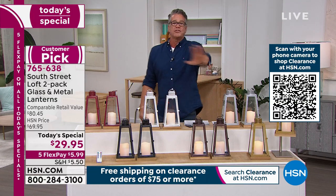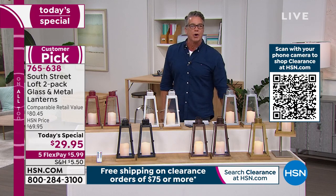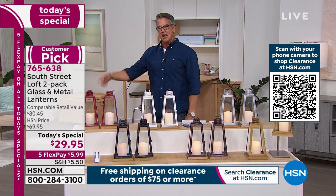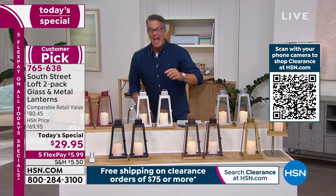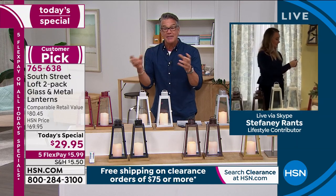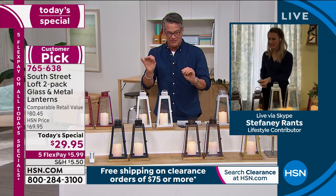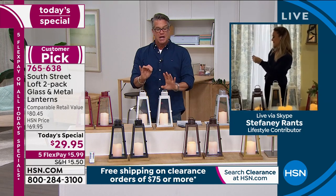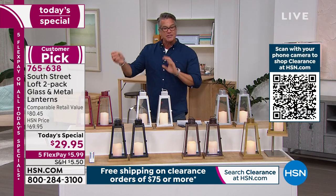What we don't love is the maintenance. We don't like having to light them. The worst thing on the planet — I've done it, you've probably done it — you wake up in the morning and you still smell that vanilla smell, and you're like, oh crap, I left a candle on, and it's burned all the way down and it's smoldering. If that thing shattered and the wax lit on fire, your house would burn down. So you don't have to worry about that. These are a safe way to illuminate you, your family, your kids, your pets.